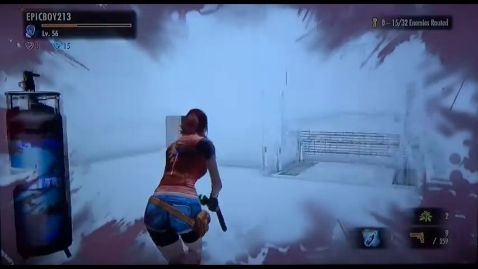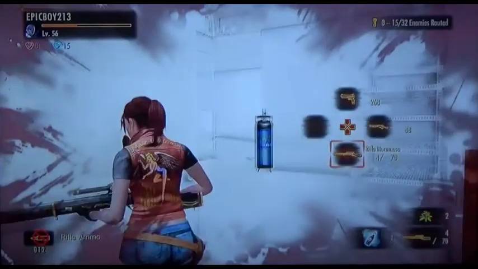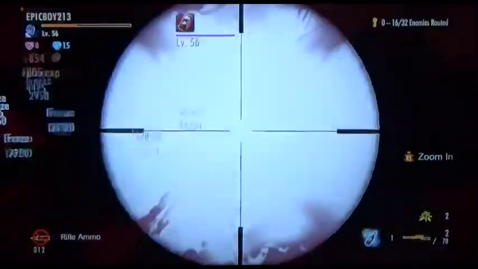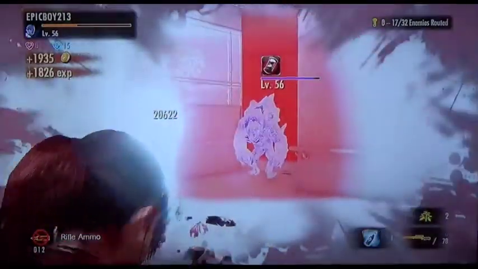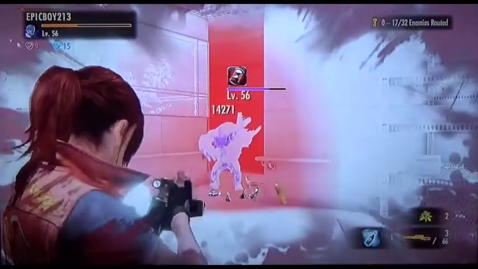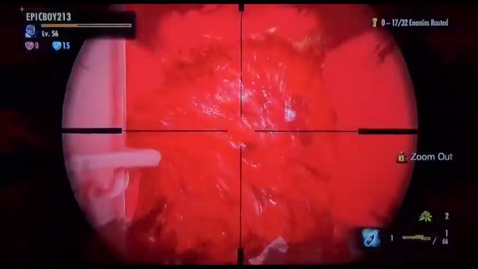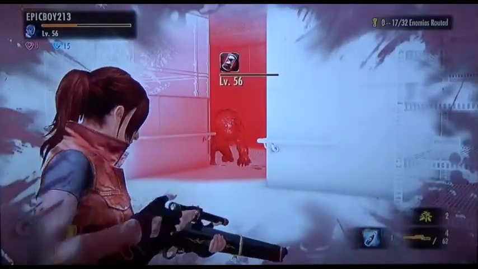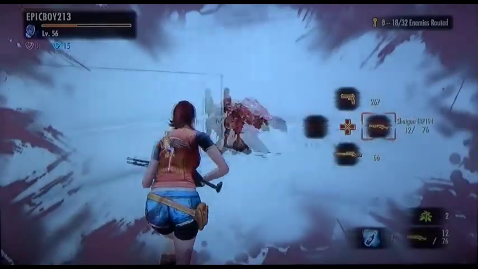Actually, you know what? I don't think there is a penalty for using a green herb in a daily mission, right? Y'all gonna break out the bad boy. So as you can see, he is pretty powerful. Damn it, I hate that so much. Finish him off with that.